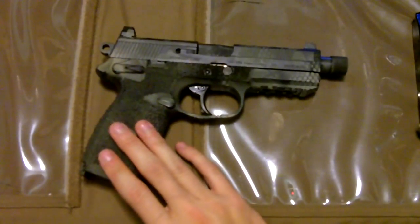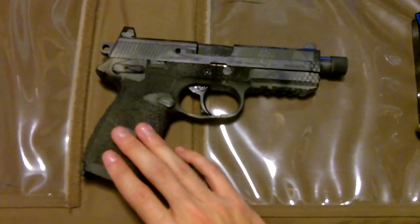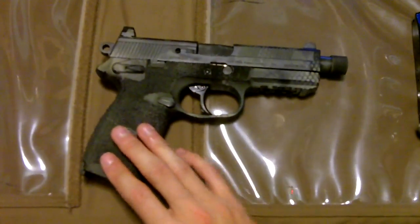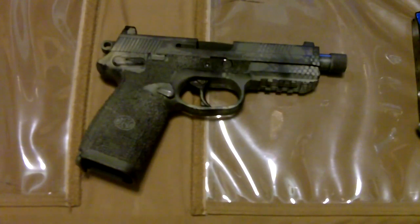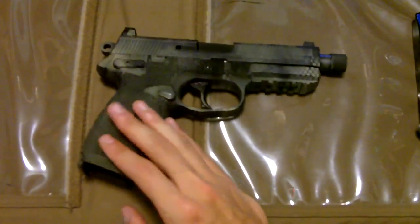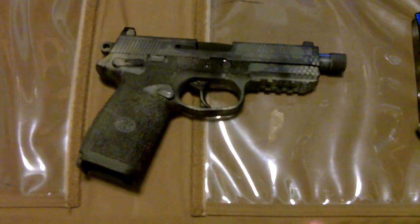This gun specifically has only been out for a few years now, and as far as accessories and junk go for it, it's a little bit on the low side, because, and I have no idea why, FN just seems to not be a household name for a lot of guys yet. I don't see very many FN guns, period. I'm usually the only guy on the range with one. And while stuff is out there for it, if you're looking for something specific, you may have a little bit of trouble finding it. Okay?